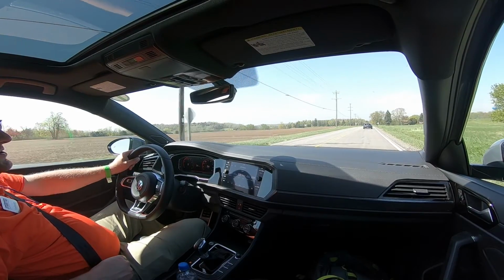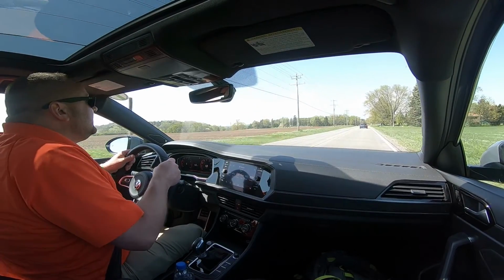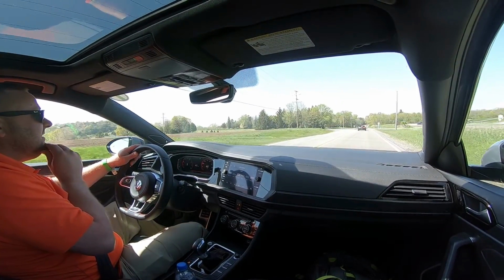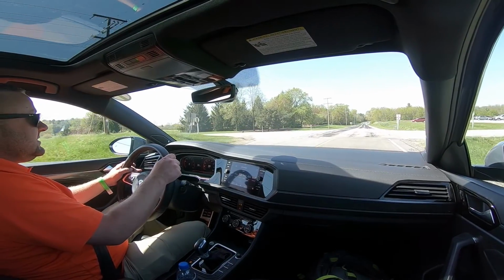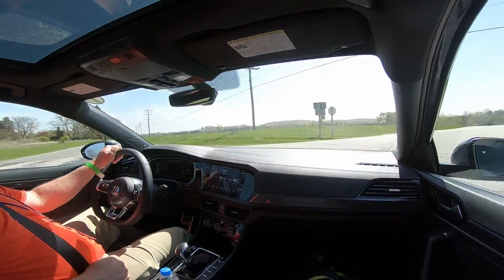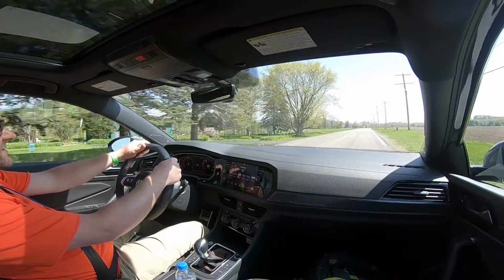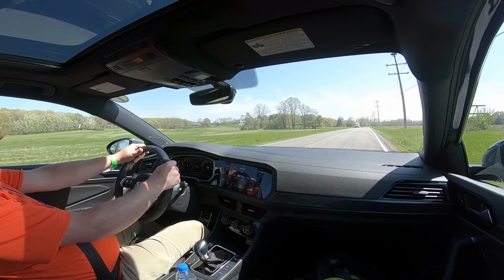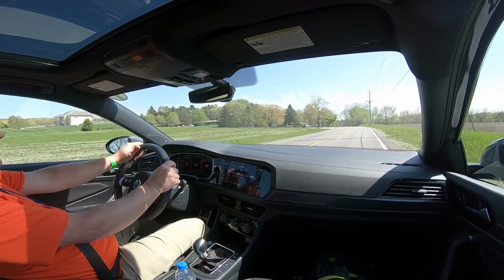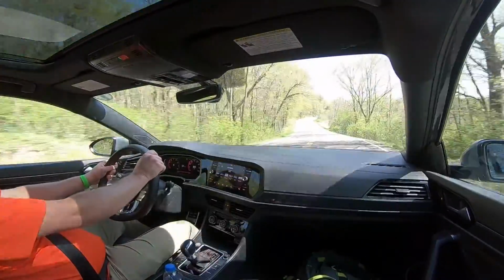But seeing it in the flesh now in these GLI trims, there's so much intricacy and razor sharp detailing in the metal surfacing. Like this hood alone has a bunch of really sharp vertical slashes running the whole length of it, and even the side view of the car. There's not just the belt line crease that runs the full length of the car, but there's really interesting creasing that forms out and grows out from the window line in just a really sharp way. I mean, you need totally new presses and this next generation steel stamping technique to make panels that have lines as sharp as this GLI.